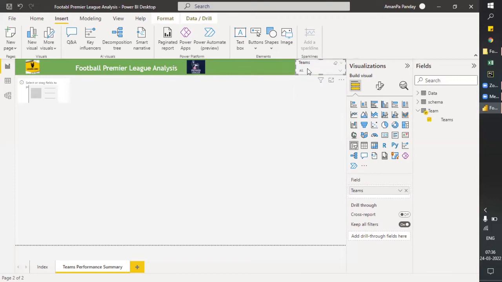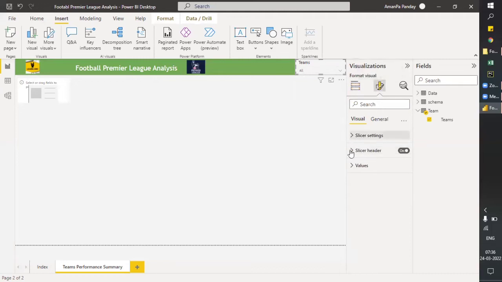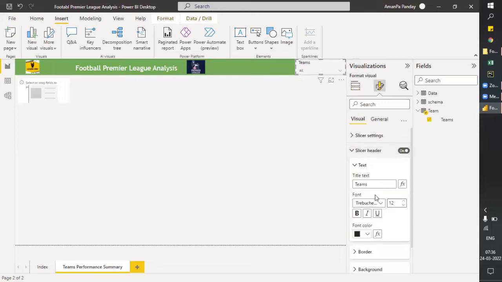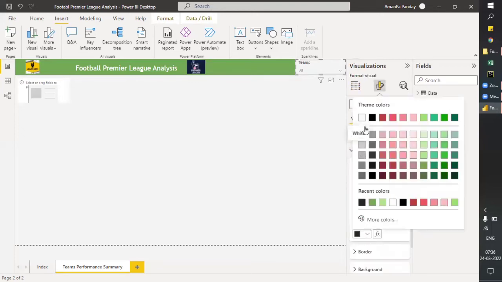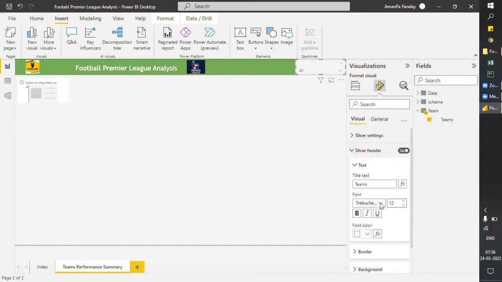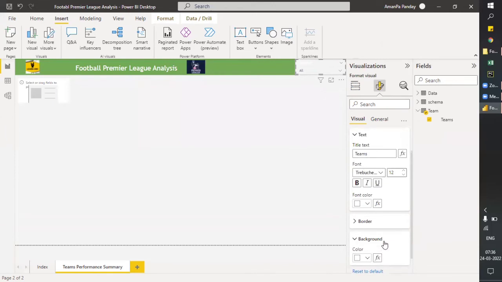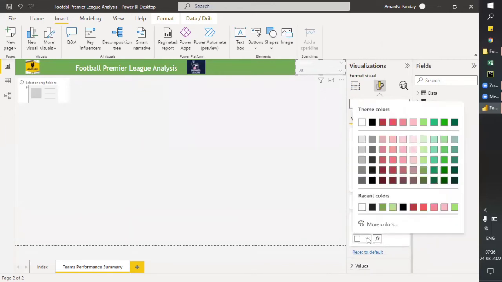Teams background should be slicer header. Okay, slicer header is fine. It should be of white color, and the background should be in background.